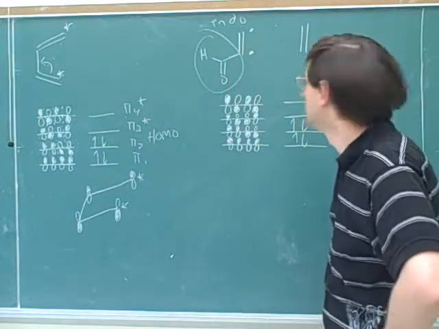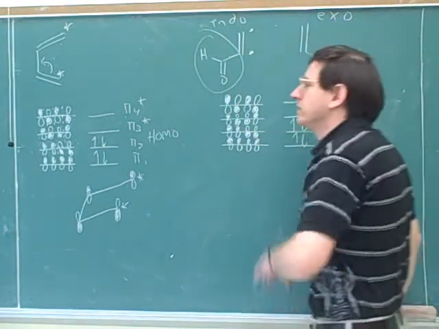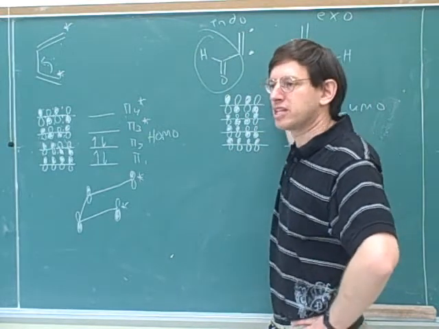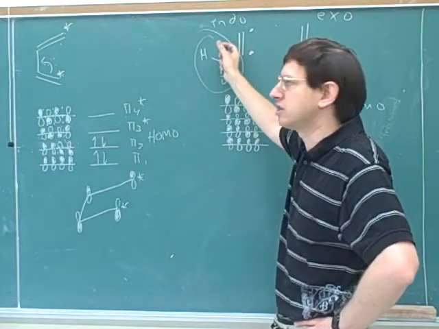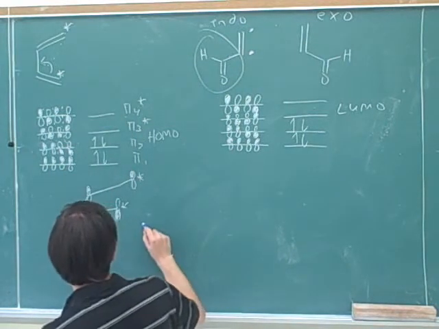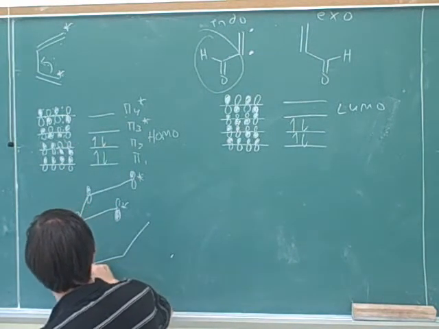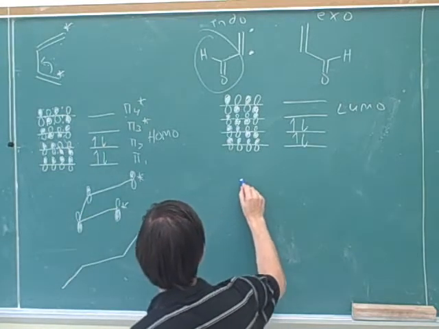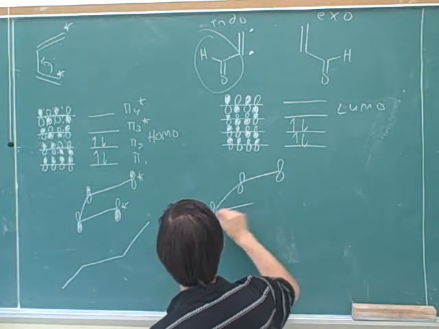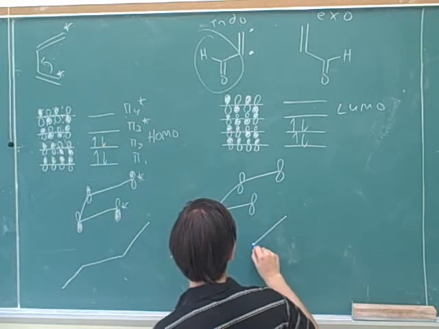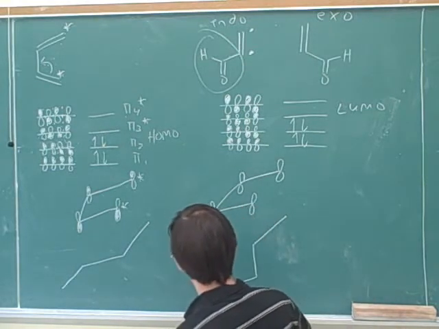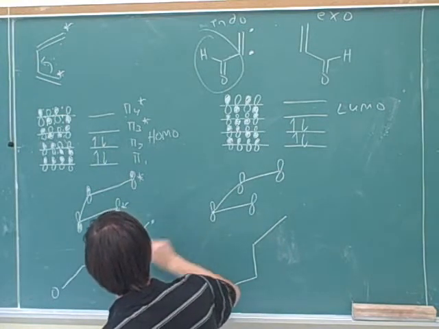Couldn't this also turn around and be exo? That would be this picture. Yeah. Okay. Right. So we talked about how usually there isn't really any significance to what the orientation is on a problem. However, right now, we're specifically thinking about these two possible different approaches. If it literally attacks from this direction, this would be the endo attack, pointing into the back of the diene, and this would be the exo approach. So then we have to draw two possible outcomes here. Notice again how I'm using slanting lines to make the picture come out prettier. Dots.